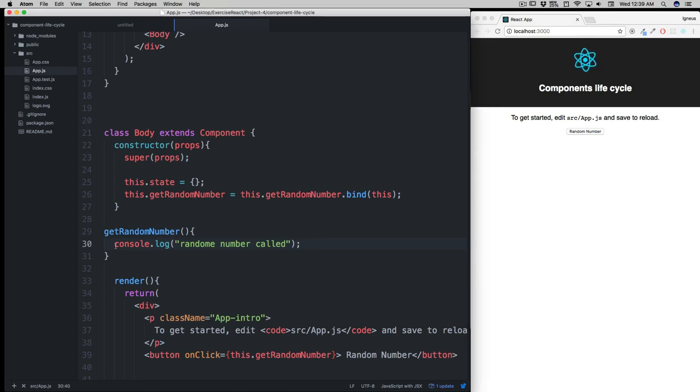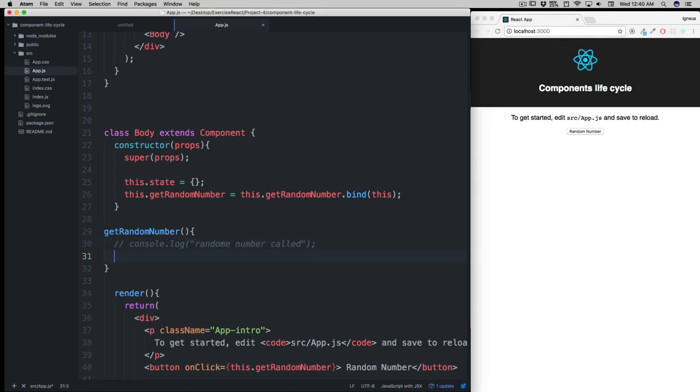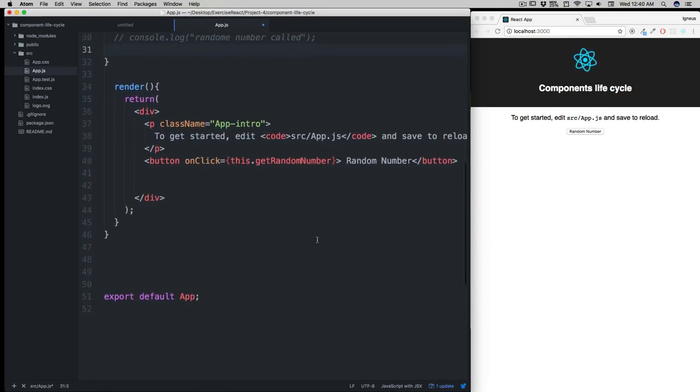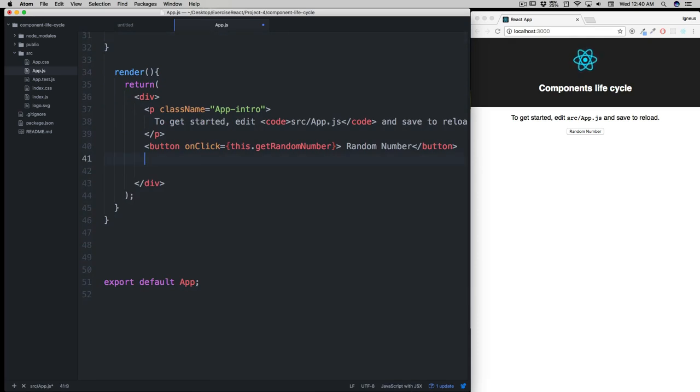Not that good. Okay, now how can we generate a random number? Now I would just be commenting this out so that you can work on it later on. The first thing that you need is to define some data so that we can update it on the go. And what I would be doing now, that would be a very good approach: instead of defining just a number or maybe a variable, I define a new component in here and talk a little bit more about the React way. So I would be simply calling this number.